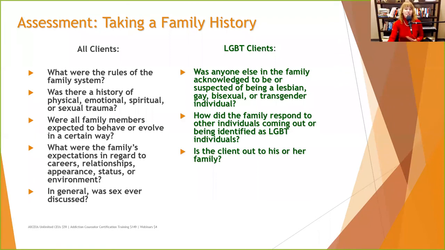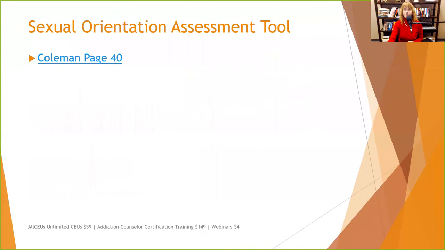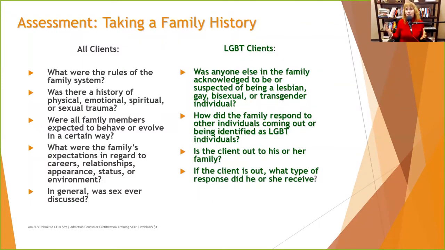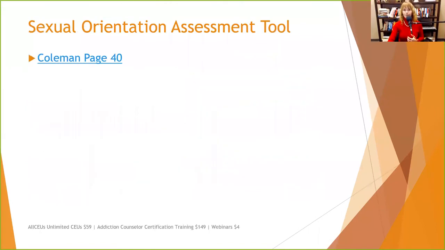Is the client out to his or her family? That's obviously something we want to ask. And if the client is out, what type of response did he or she receive? So those are things that can help you get a better idea about what types of images and messages the person got and what the reception was like for them, or if they haven't come out yet, could indicate some of the reasons for internalized homophobia or fear of coming out.